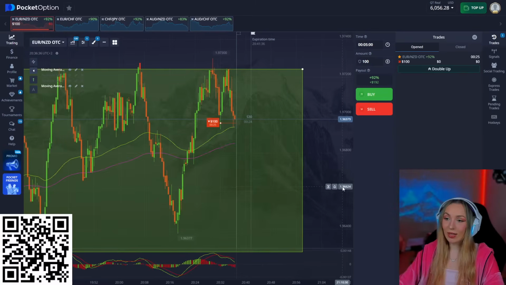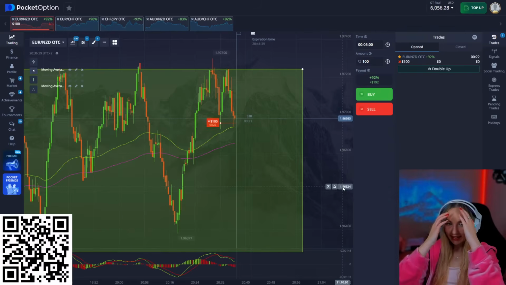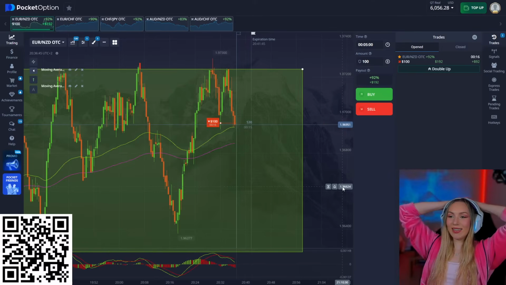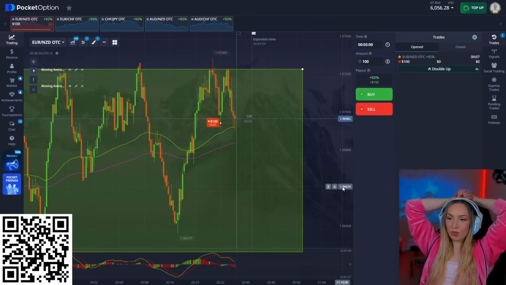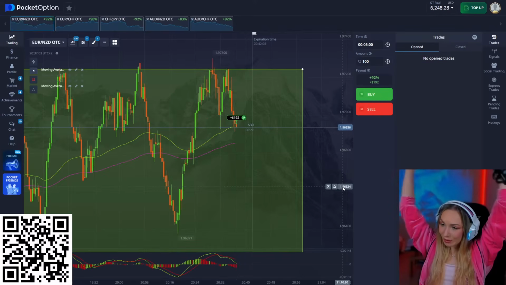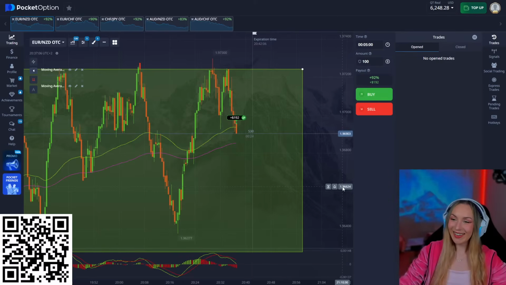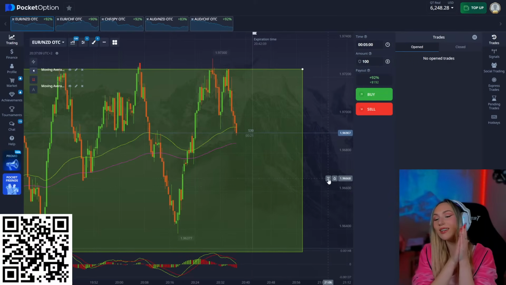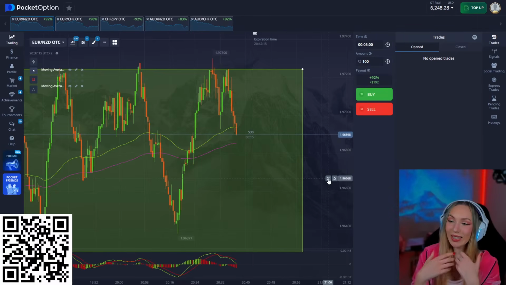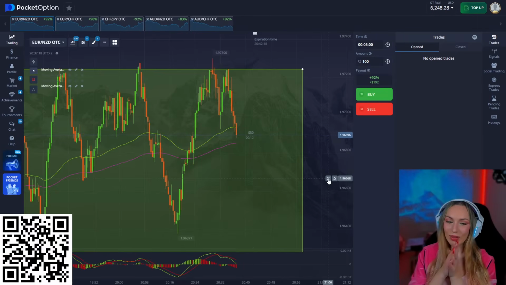Oh my god, so close to my entry point. So close, oh my god. I hate when this happens. I like when the trade is closing either too much up or too much down from the entry point. I hate when this happens, and it makes me feel so weird, like you don't understand 100% if you were right or not, but I was right. And the profit is right there. Congratulations to me, congratulations to you guys if you opened this trade with me. That was nervous, but we did it.